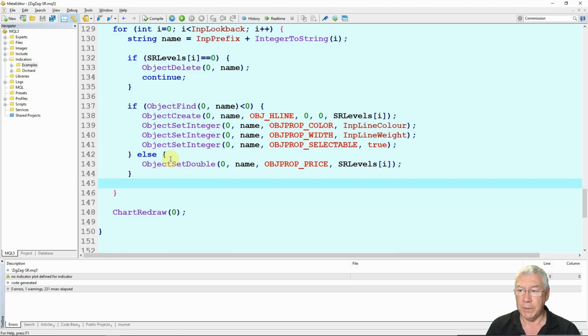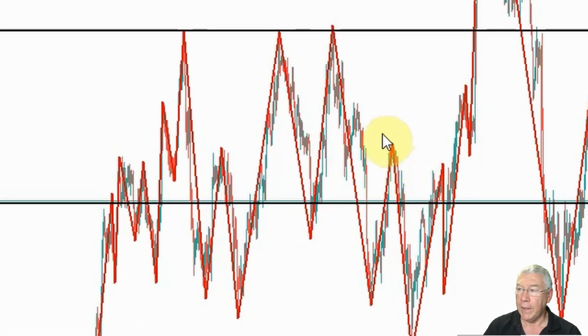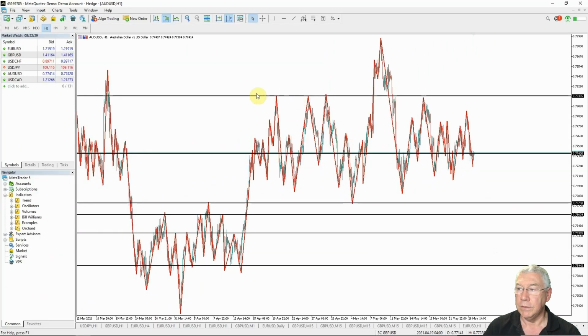And you saw the example at the beginning. I'll just bring that up again. So this is using a look back of 50, and you can see that it's finding lines that are grouped together. But here's a peak, for example, and I'll zoom in the editor, where I haven't drawn a support and resistance because there is no other peak within the 50 look back that is within 100 points of that point there. So you can see it's trying to find points that make sense rather than just every point that the ZigZag indicator throws up.